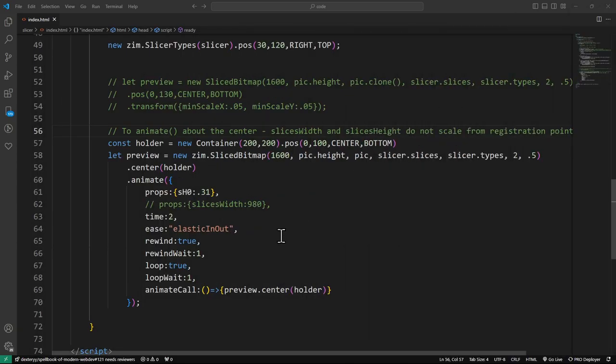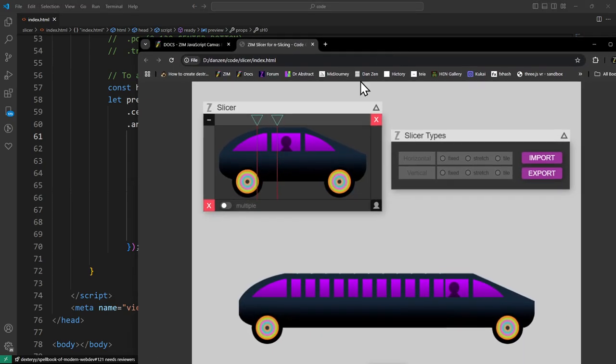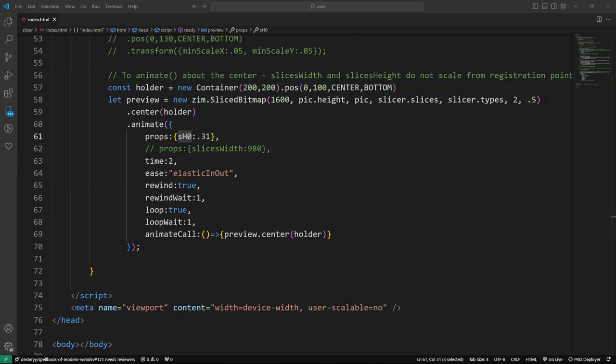So all of the lines that are sliced are available as SH0, SH1, 2, 3, 4, 5, 6, however many you have. Actually, I think we limited it to, I can't remember, 20 or 40 or something like that. And same with your verticals. There's also properties available for the types as well, but you probably won't have to set the property types, but this allows you to animate only specific lines, okay? Much like it feels when you move lines. So you can animate that effect as well. All right, back to the data.